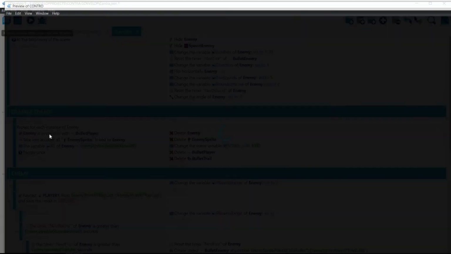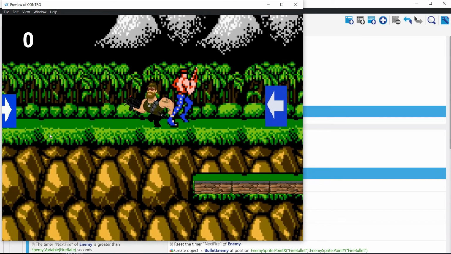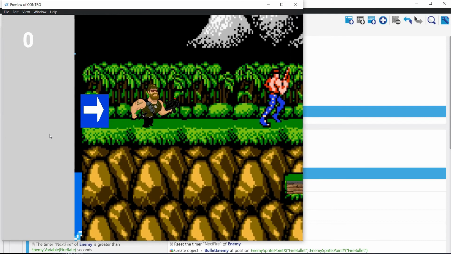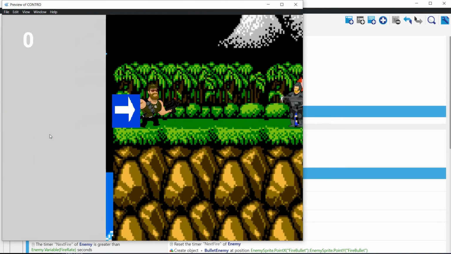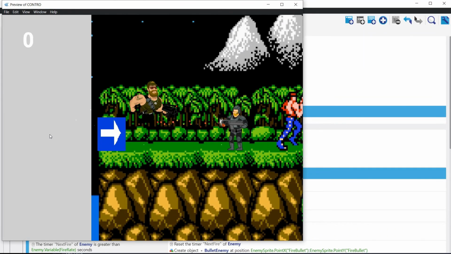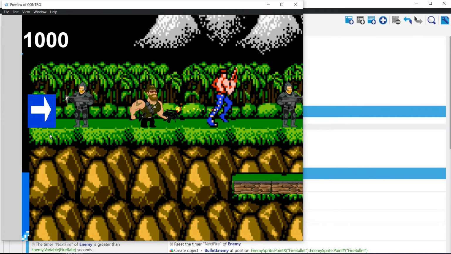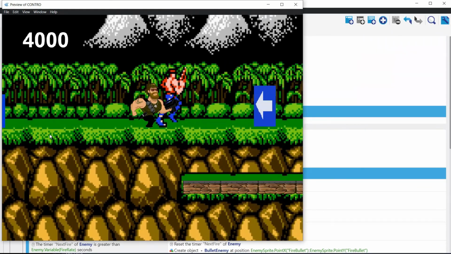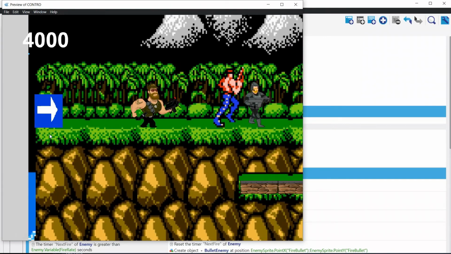Let's run it again. And it is running. We can now shoot and only one enemy is dying, and each death is increasing our score. We have a slight delay to improve.